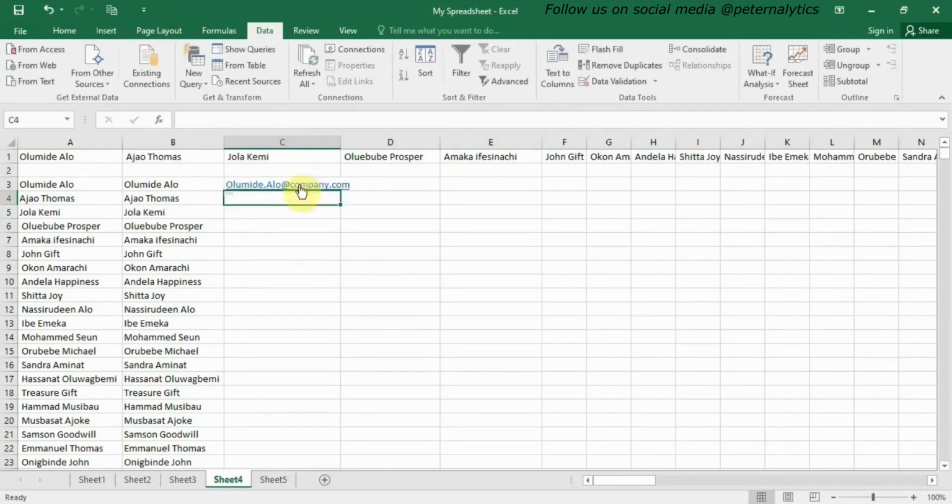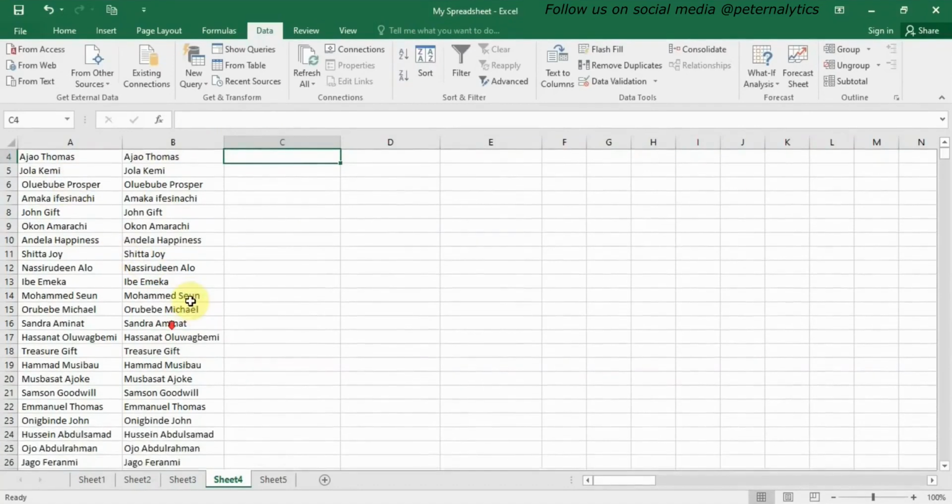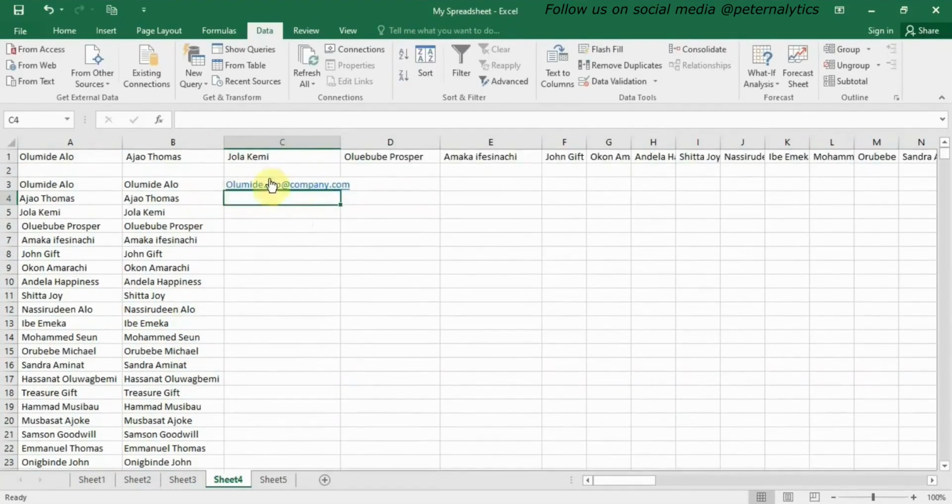Imagine this same format for all these names. So if we extract the email, it will be easy for us to send email to all of them. Let me just quickly delete this one because it was just an example I used.